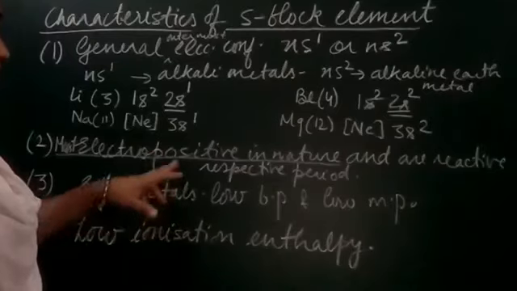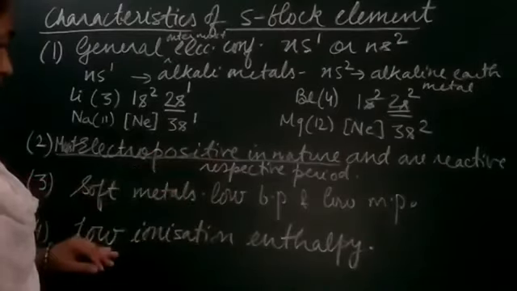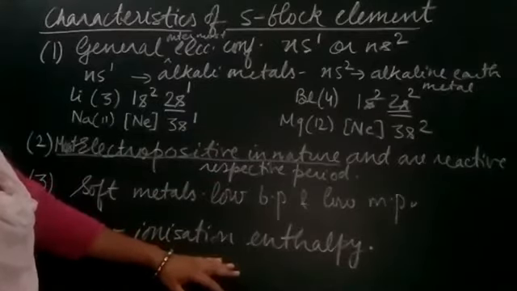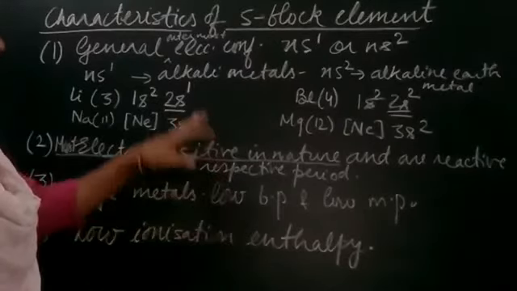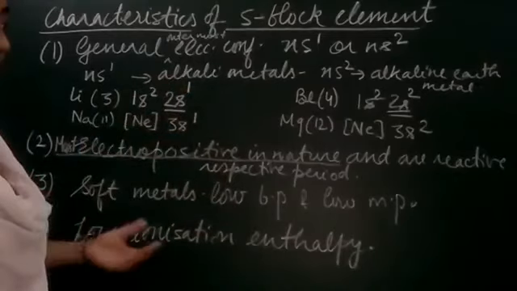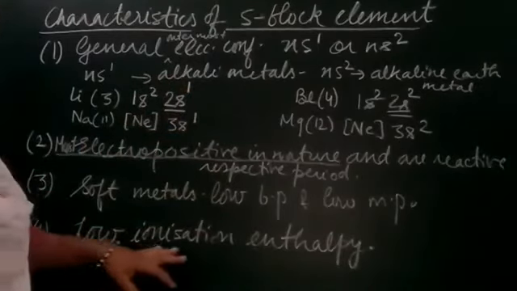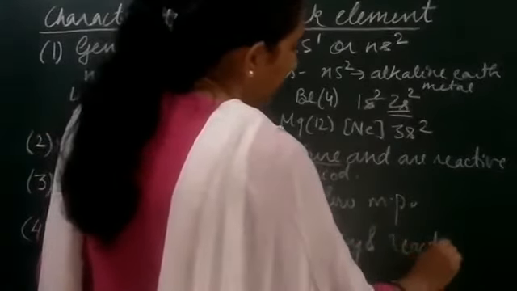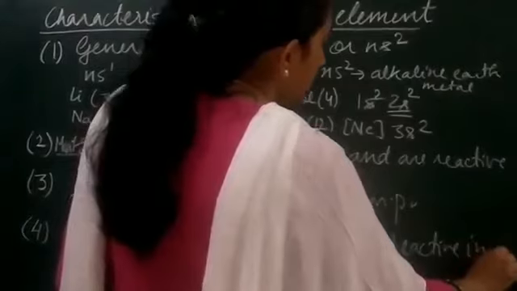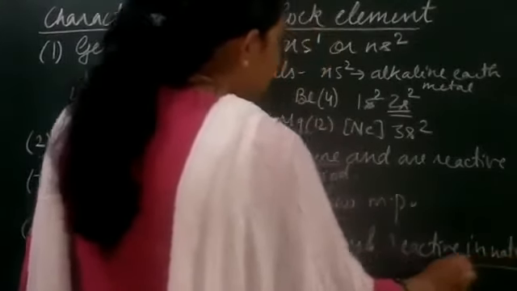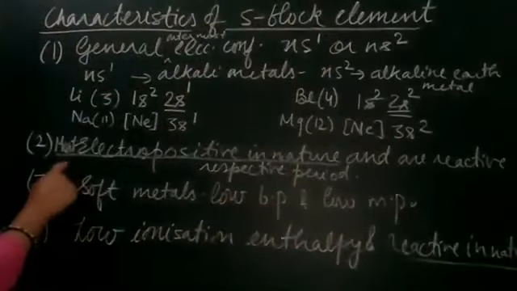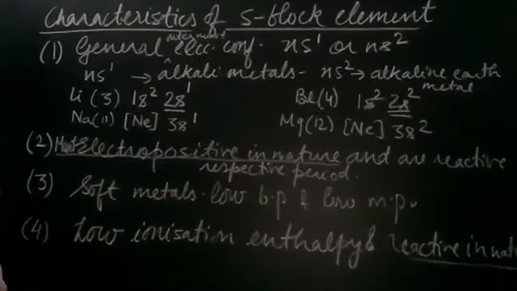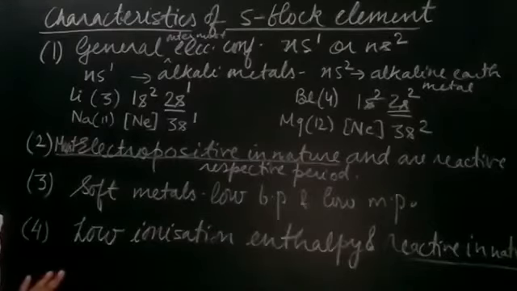Cation gets the positive charge, so it is electropositive in nature. Since they have got low ionization enthalpy, right, that means with giving little amount of energy, less amount of energy, that electron can be easily removed, right? That's why they are reactive in nature. So low ionization enthalpy and reactive in nature. This reactive we have discussed in first point also. So we can write there also, here also. Most electropositive in nature, that's why they are reactive in nature. They have got low ionization enthalpy and are reactive in nature.